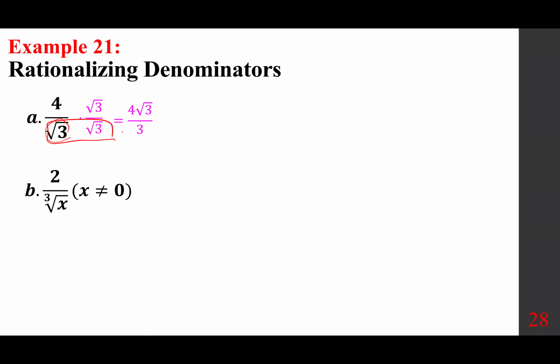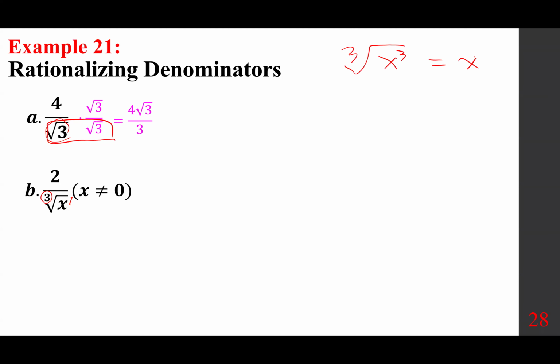What happens when you have a cube root? Well, remember, and of course, the denominator can't be 0. Remember, the idea is that you want to put cube root of something so this comes out. Notice the exponent for this is 1. And what you want to do is match it with this because if it's the same, it comes out. So how do you match it with this? You can't say I'm going to multiply by cube root of x. Rather, you have to multiply by cube root of x squared.